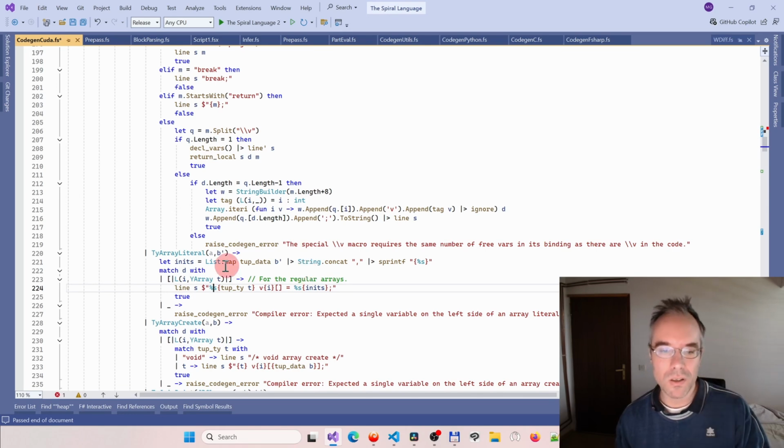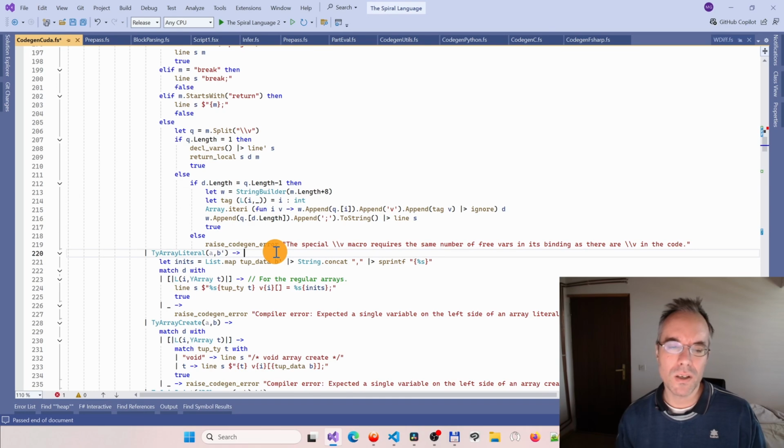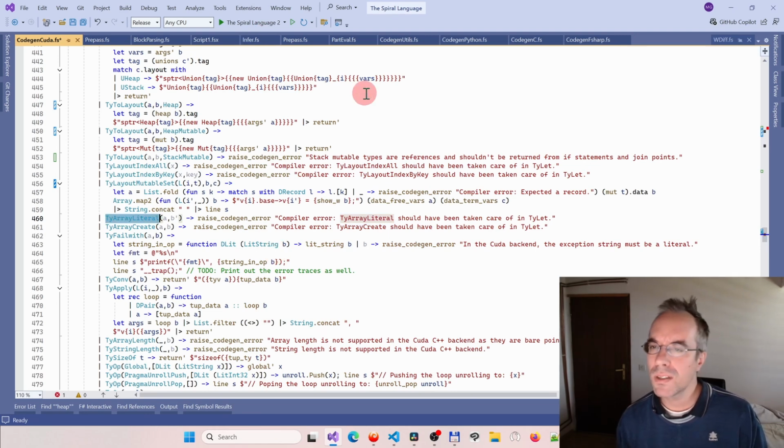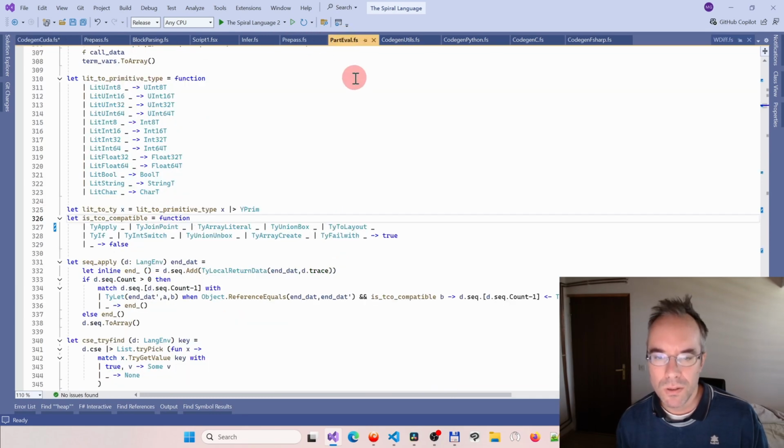And we take care of them here. Let's just put a bookmark here. I'm kind of curious about how we're handling this elsewhere. Like, but doesn't it say that this is compatible with the tail call optimization?